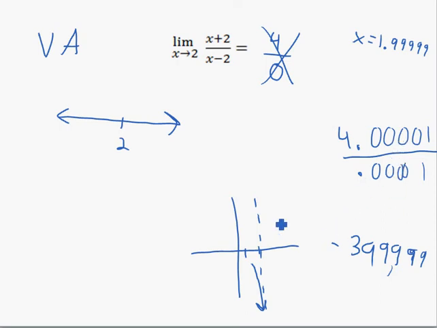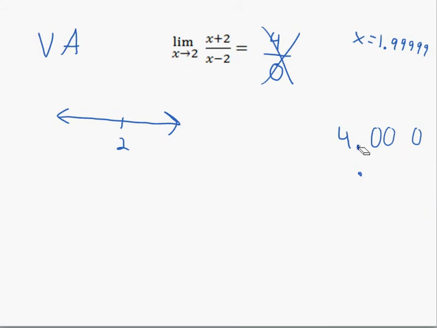And since they're going in opposite directions, as x approaches 2 from both sides, these graphs are moving away from each other. They're not approaching the same number, so the limit does not exist. Now if you didn't want to go through all that work, which to be honest, I'm a fairly lazy guy, I usually don't want to go through all that work. All you really need to do is recognize that there's an asymptote and figure out what's happening on both sides of 2 here. Is it positive or negative?